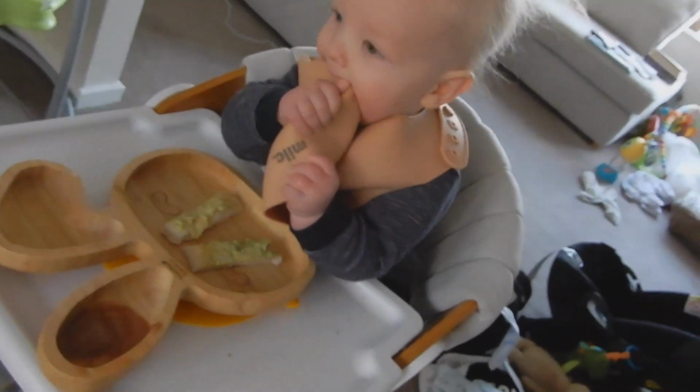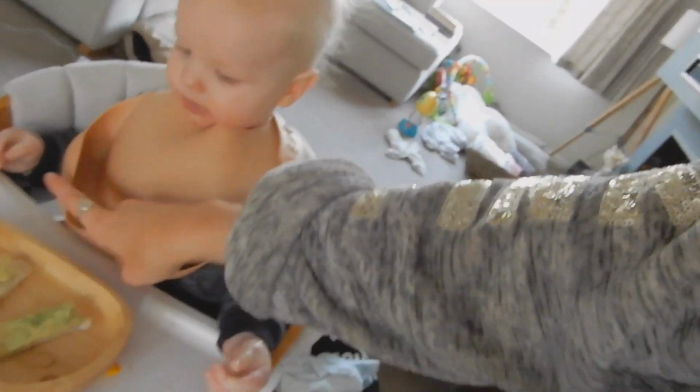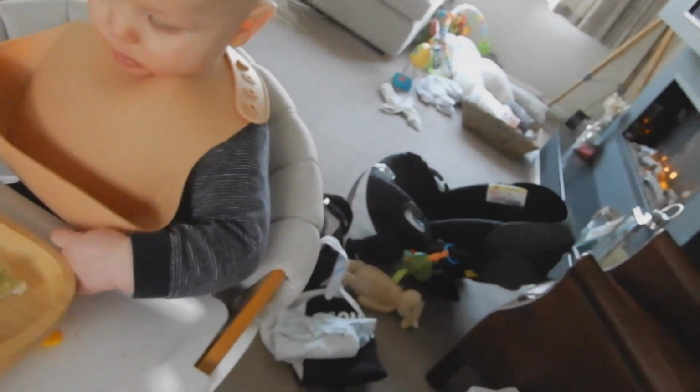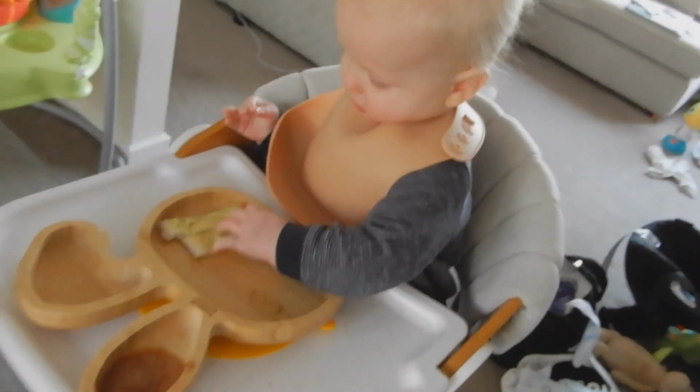Right, I'm just going to go make the toast, and I can see him anyway because we have a little gap through our kitchen into the dining room. Hiya, honey. Hiya. So I am giving him 2 toast fingers with avocado on because I don't want to overface him. And he's just now eating his bib. Come on, hon, what's this? Your fave. It's your fave.